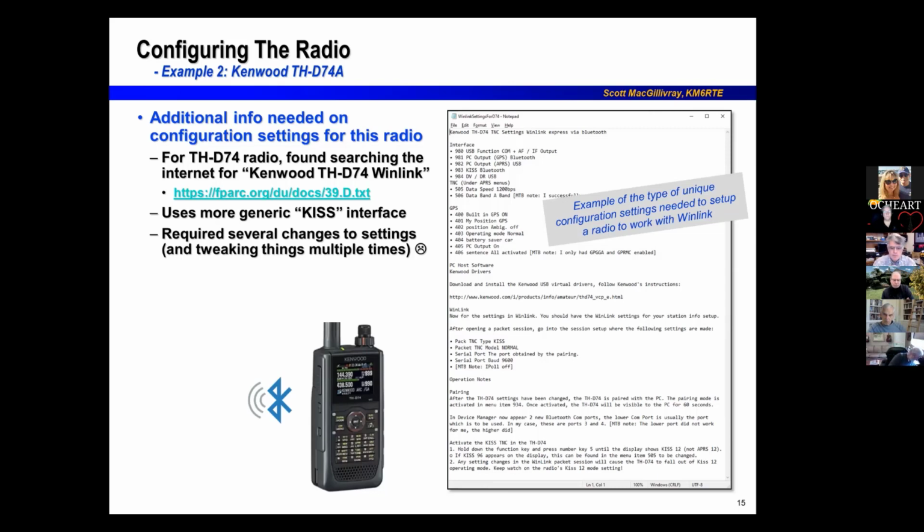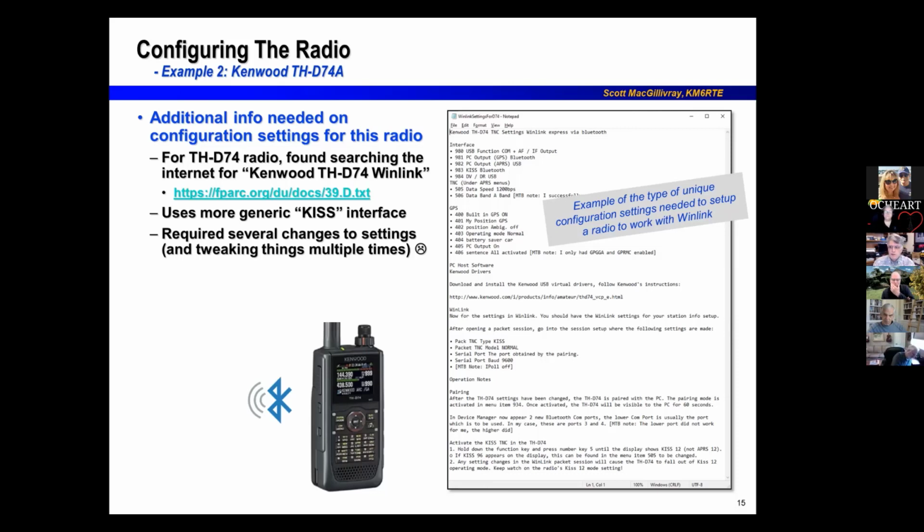I pretty much spent a good month and a half trying every single thing, probably at least a couple of hundred different options, pretty much finally convincing myself it was not possible, that even though there is a built-in TNC in this radio, that option was not available to me. The only way to talk to it was through Bluetooth.